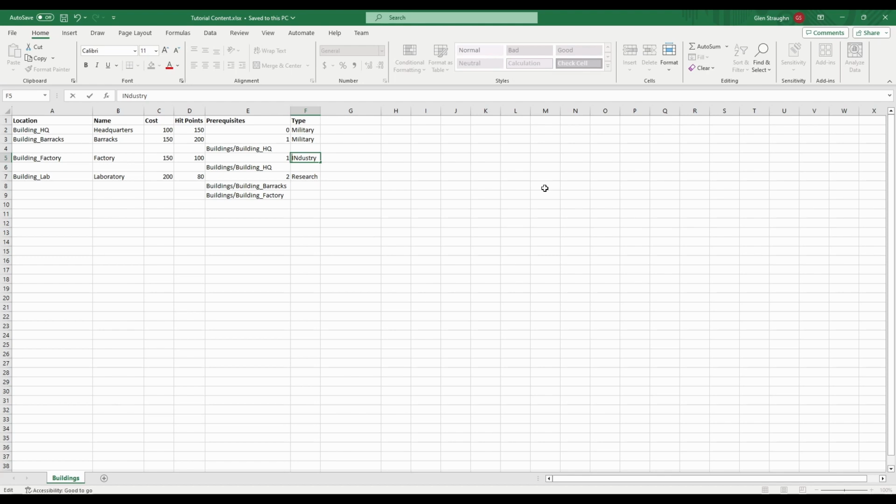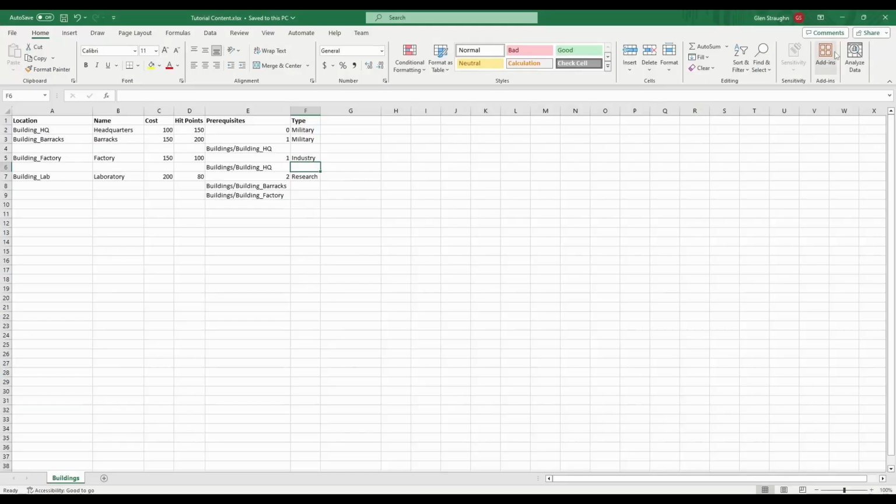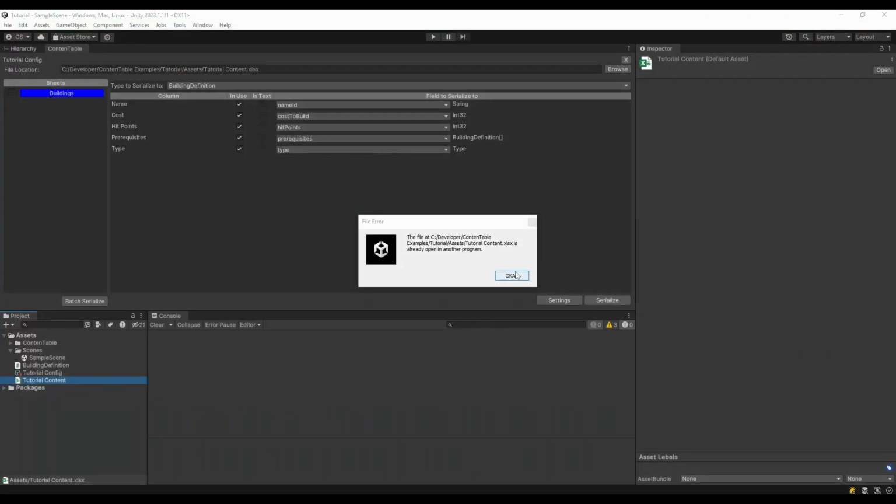Industry. I'm sure many of you were raising an eyebrow at that. Okay, so now that that's fixed, I mentioned this previously: Excel does not like to share, so make sure you close that.